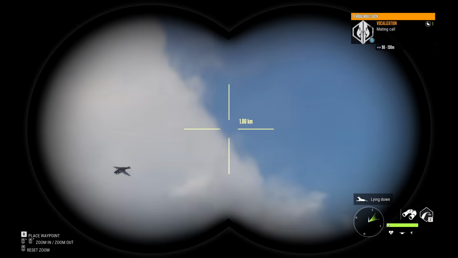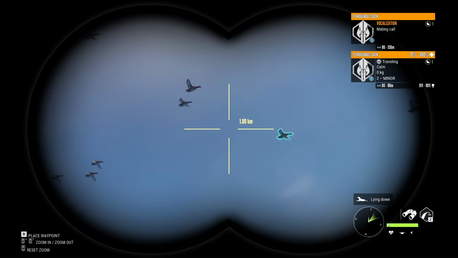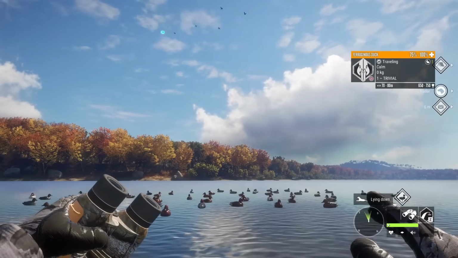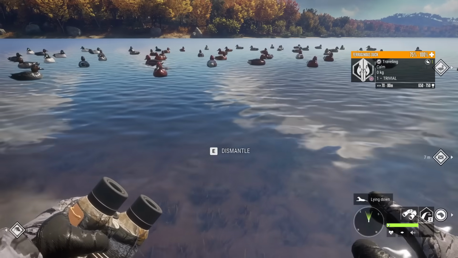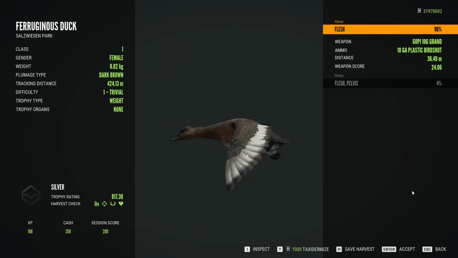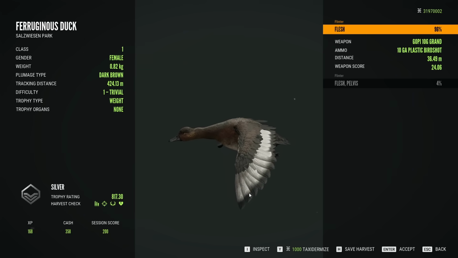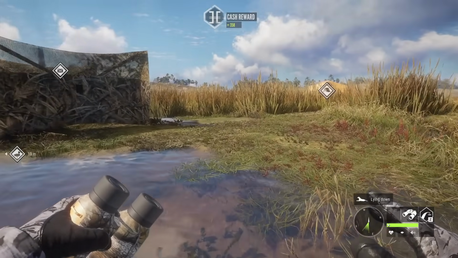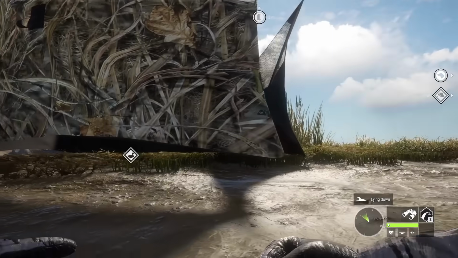And I mean, we can't even claim our ducks. We've got more Farragonous ducks coming in. Bunch of Drakes in this flock as well. This guy's almost here. I'm not so sure this is going to go well, but we're just going to scoot out here real quick. Try to grab this without taking down decoys. Okay, that was a female. Dark brown plumage type. We'll make a scoot back to the blind here. I think we might get away with this.